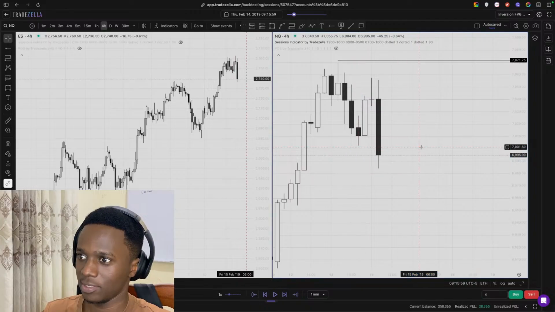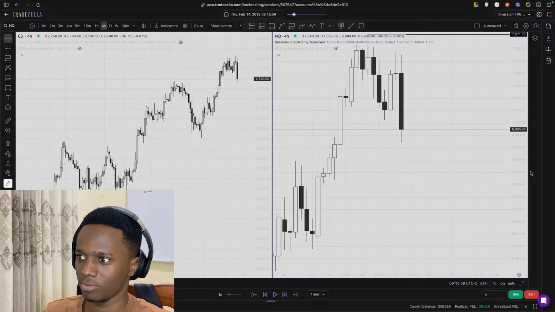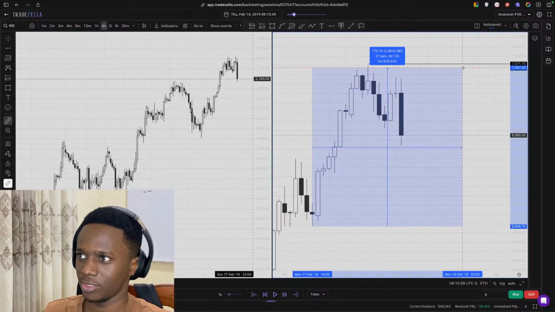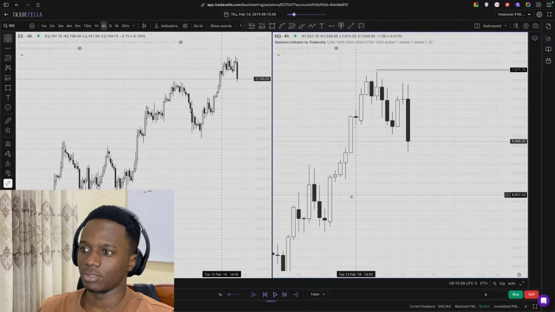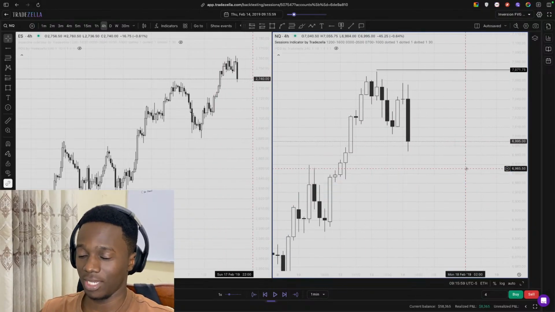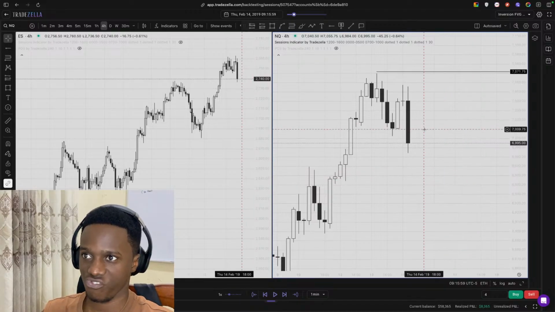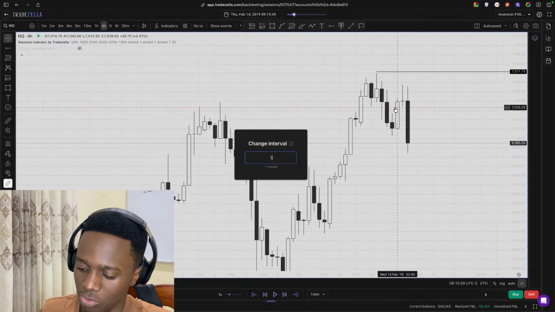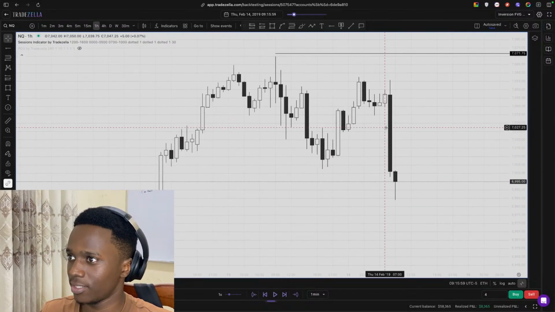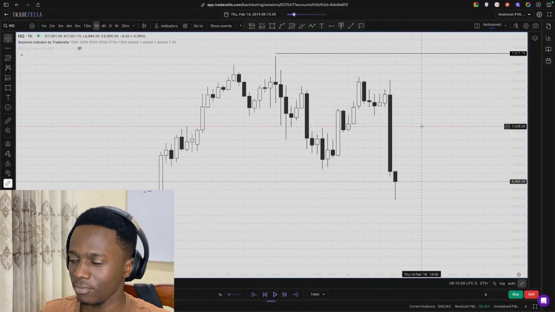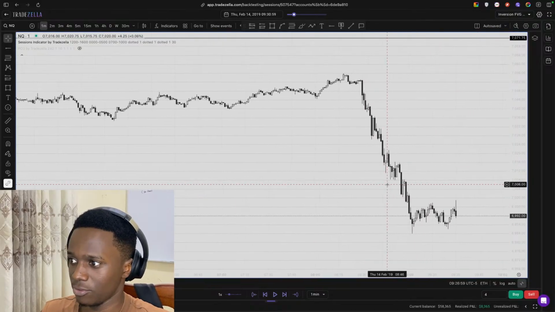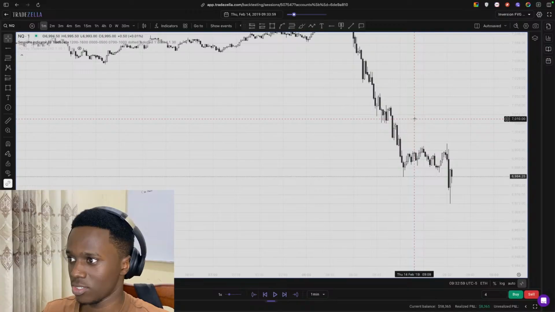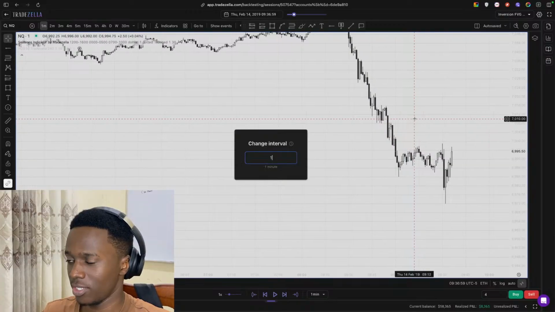I have a liquidity run, discount gap. The discount? No, I don't think so. Considering just this range here, it's not discount, but it can still be used for some longs. We also have a discount gap, an actual discount gap here, so let's see if longs will work out today. We had a crazy 1 hour drop here. I think it was some sort of news influence, but let's wait for the market to show us if we're going to take longs today.